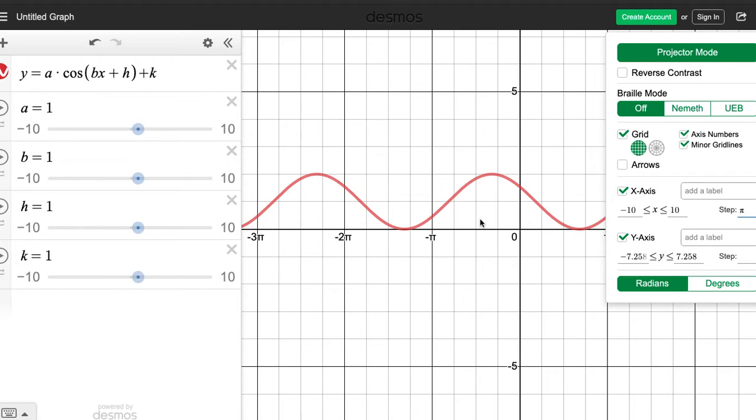So make sure everyone can follow along too. This step, when I click on the wrench, I want to turn that into pi. To type in pi, type p, then i. Not on the y-axis. The y-axis, I don't care. Leave the y-axis blank. The x-axis, just step by pi.